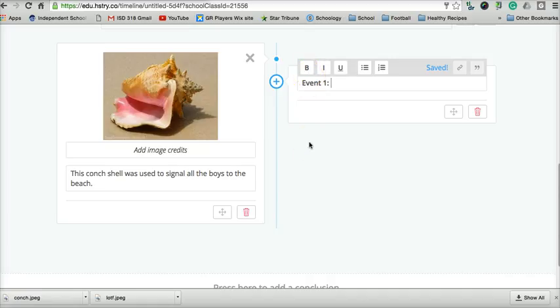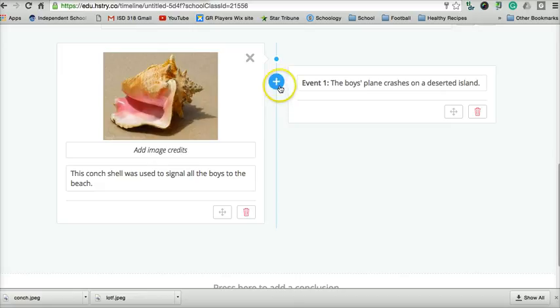I'm just going to write Event 1, the boys' plane crashes on a deserted island.